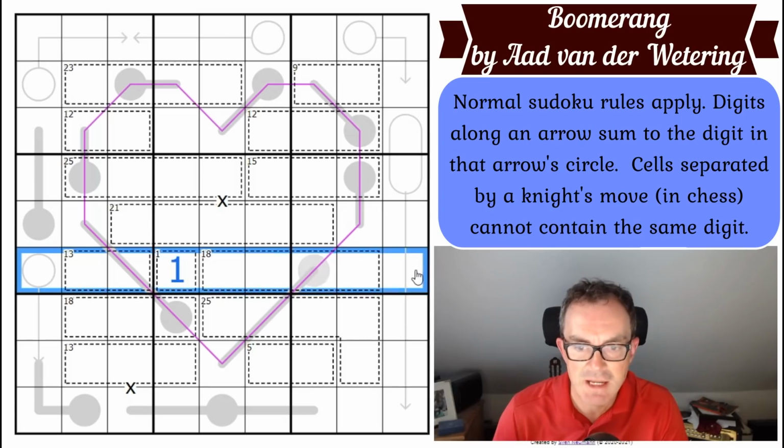Now we know any correct complete row of a Sudoku will contain all of the digits from 1 to 9. If you add up those digits, you get 45. So have a look at this row. We know we're going to be able to work out the value of those 2 cells. We've got 13, 14, 32 in those 7 cells. So to make the whole row add up to 45, these 2 are going to have to add up to 13.